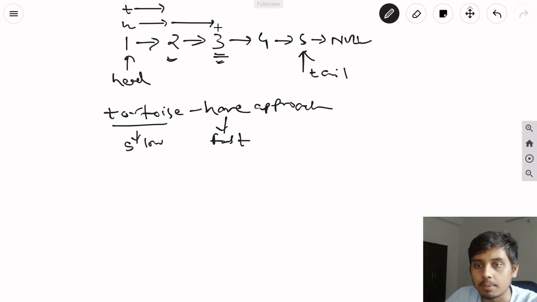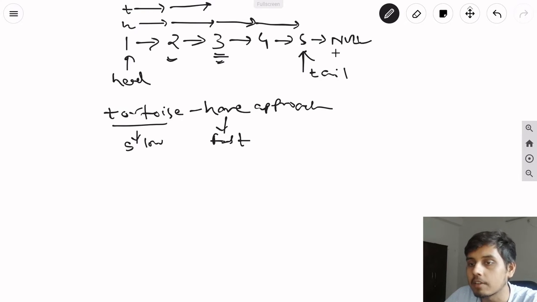Then in the next jump, hare would move to 5 and tortoise would come to 3. And as soon as we see that hare has come to the last element or to the second last element, then we will not be further jumping, because when hare is at the last element, it cannot even make 1 jump.